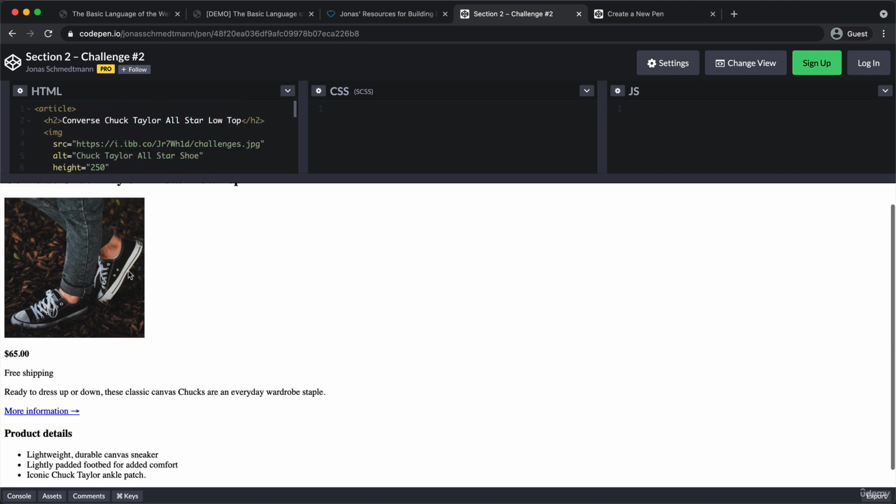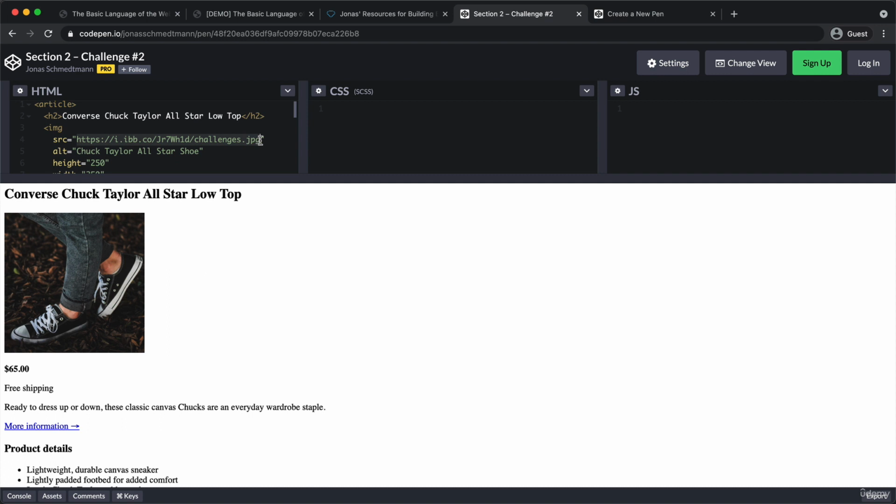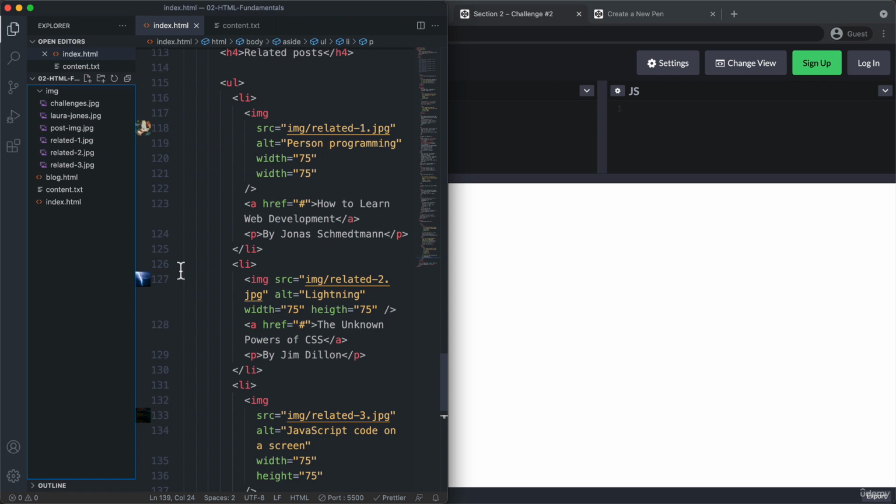Right. Oh, and just one more thing, which is the image. So you cannot really upload images to CodePen unless you have a paid account, but that doesn't make sense, I think. And so I actually uploaded the image for you onto this URL. So you see that this is another way of including images, so essentially an image that is coming from a certain URL.